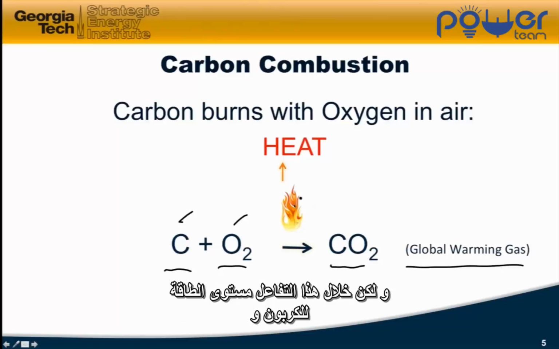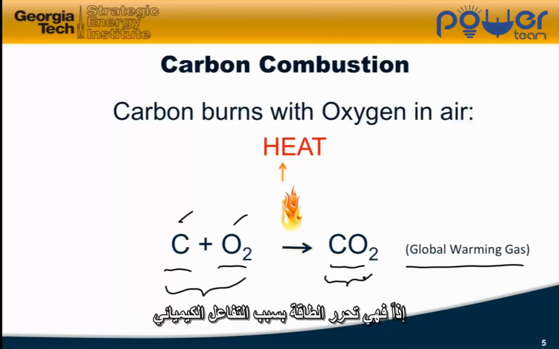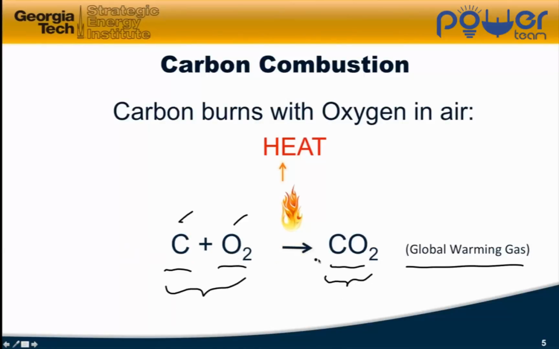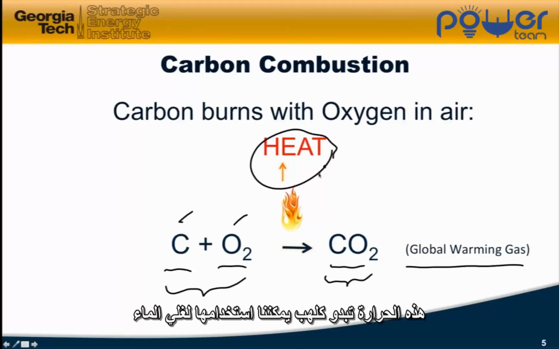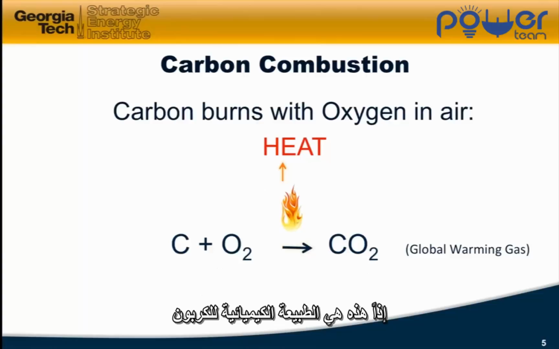But during this reaction, the energy level of the carbon and oxygen separately, on a chemical level, is higher than CO2, so it releases energy due to the chemical reaction. Higher energy on the left chemically than is on the right, so that energy is released, it comes off as heat, and that heat looks like a flame, and we can boil water with it, and we heat homes with it, and all kinds of things. So that's the chemical aspects of carbon.